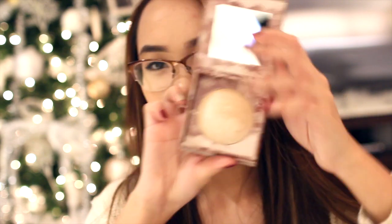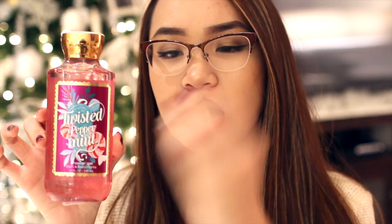From Paige, she gave me the Victoria's Secret fragrance mist in Blush, some socks and Victoria's Secret Pink underwear, lip smackers in peppermint and Nemo, and the Leaves candle which smells absolutely amazing — straight up like fall and the outdoors. From my best friend Alyssa, she gave me the Urban Decay Naked Illuminated highlight for face and body, plus a mini Winter Candy Apple body lotion. From my friend Julia, a Santa mug and homemade hot cocoa mix, and from Alex, the Twisted Peppermint shower gel from Bath and Body Works plus a Burt's Bees cuticle cream.